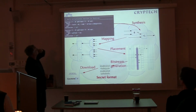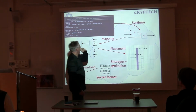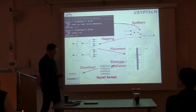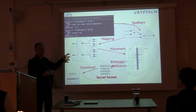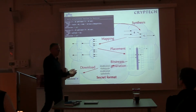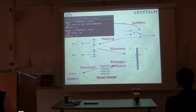Anyway, so we have something like this. I write, for example, the Galamo application for AES. Very simple hardware design. And I can synthesize that into some logic. Then we map that into those elements, and then we place them onto the chip, and then generate a bitstream. But all this magic happens inside a tool from the FPGA vendor. I can't see what's actually happening there. What I can do, taking AES, for example, is implement AES, put it into my FPGA, and take test vectors from the AES specification and see that it actually generates the correct values.